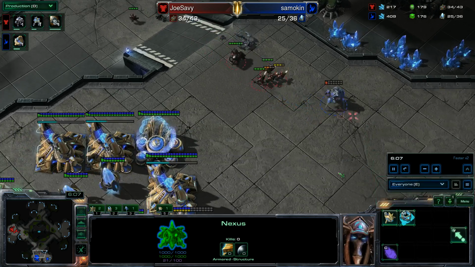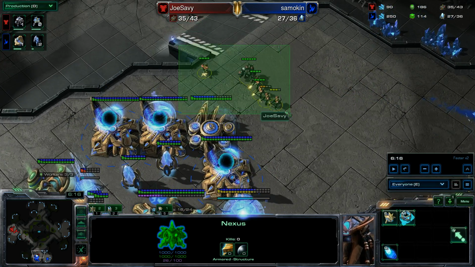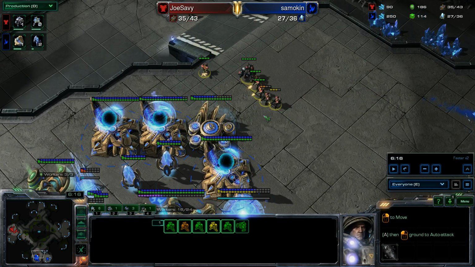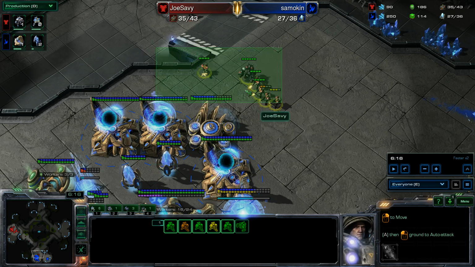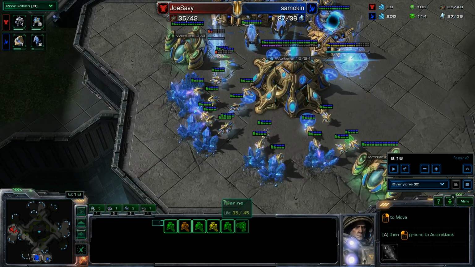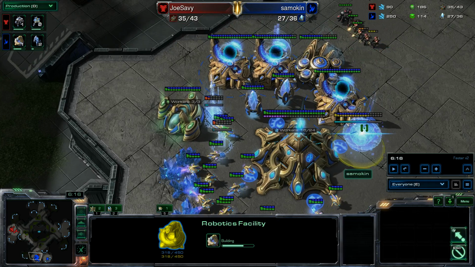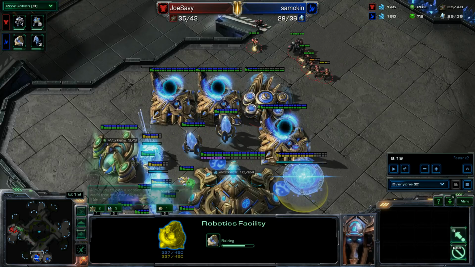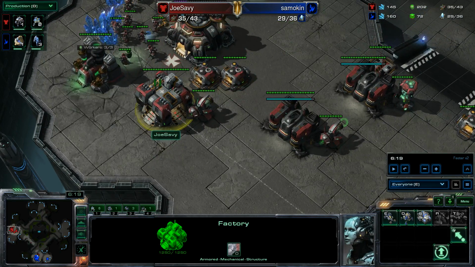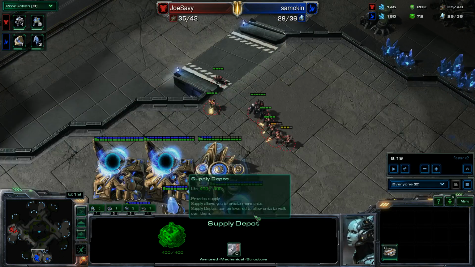Alright, so pushing up. This is all I see. Gonna kill some stuff. Here's a mistake on my part, or kill that stalker, I mean. Mistake on my part is trying to focus down the cyber core. Maybe I wasn't paying attention or whatnot, but I should have pushed around and just went straight for the probes, and I think I could have gotten a lot of worker kills. 3-gate robo on his side. So back home, I'm doing pretty standard. From this factory, I'll be getting tanks, and then just macroing up and pushing back out at about 10 minutes.